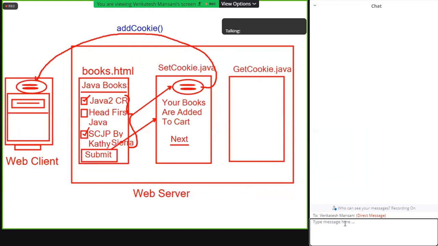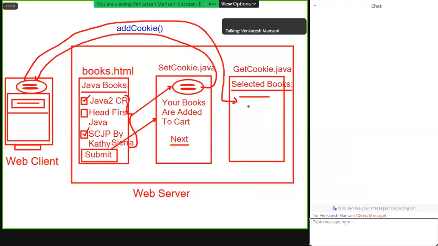Here, all these we have to retrieve. We have to display the selected books. Whatever books you selected, all should display. So these books we have to retrieve and display.